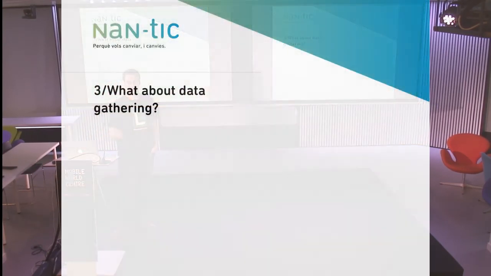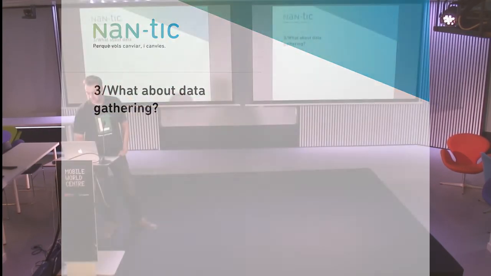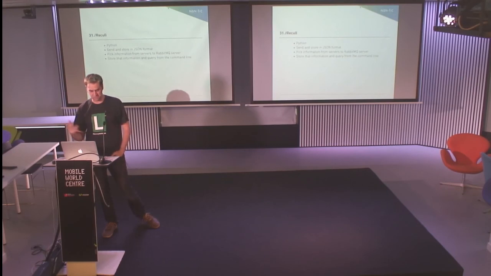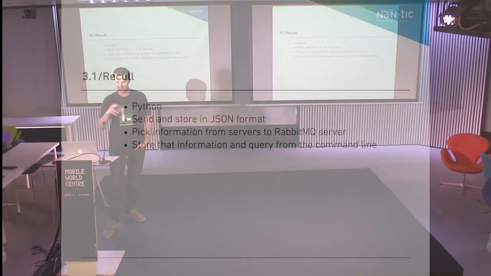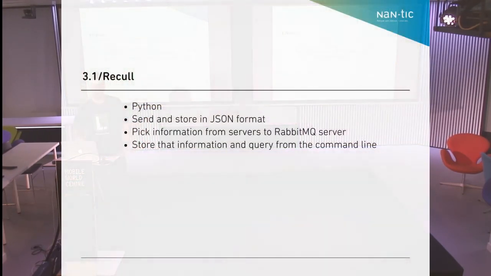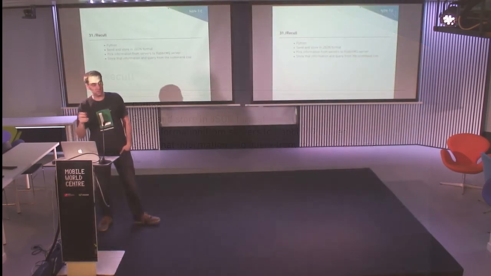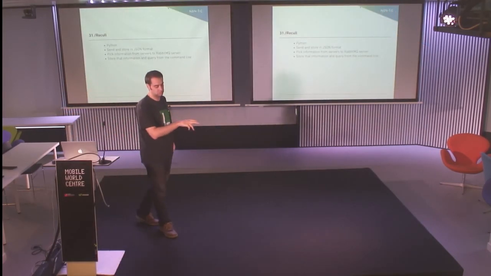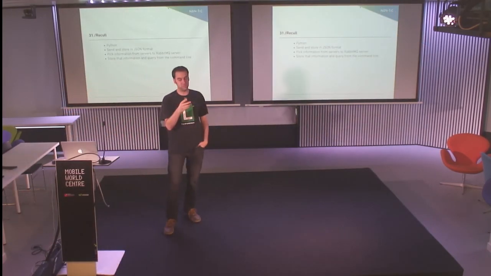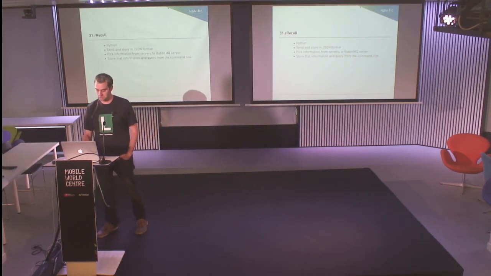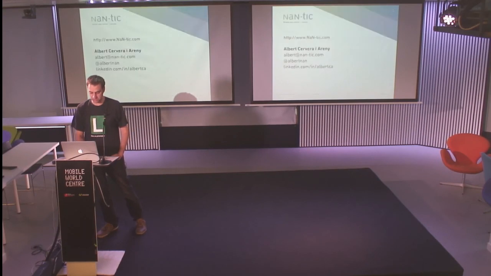So that's basically it. I don't know if there are any questions. We also have a small application for gathering data, which is not published yet, in which we store and send information in JSON format, picking information from the server for monitoring it. And our idea, but it's not done yet, is to probably pick up some information from the logs and the APM patch I just mentioned. Okay.